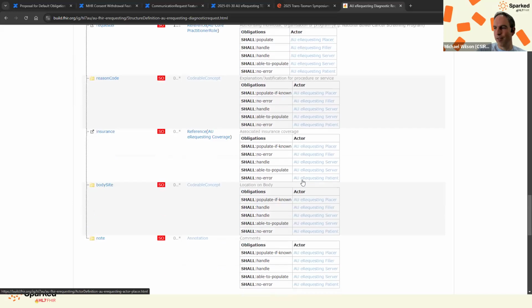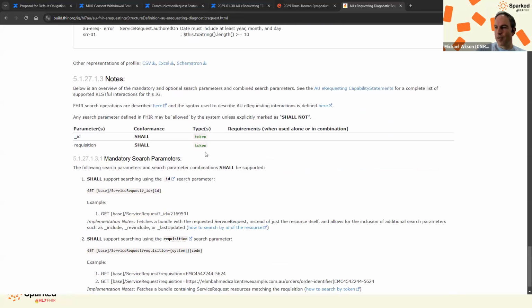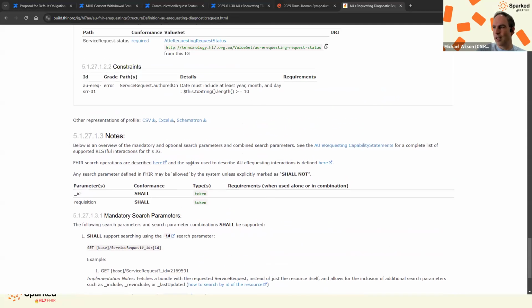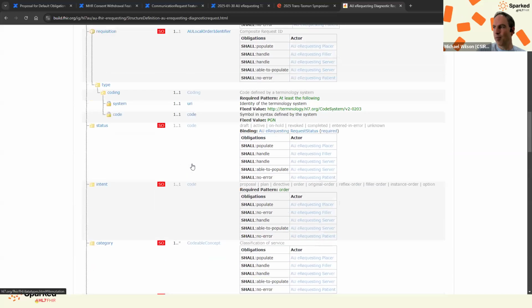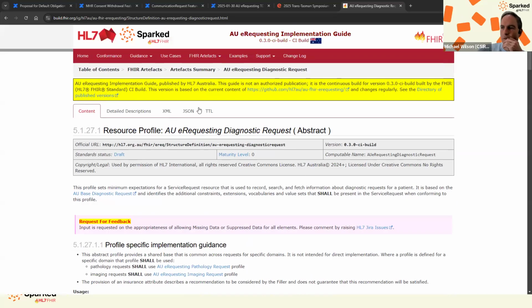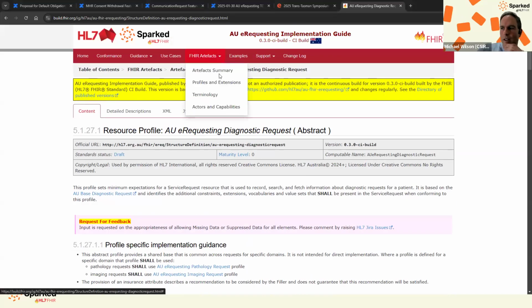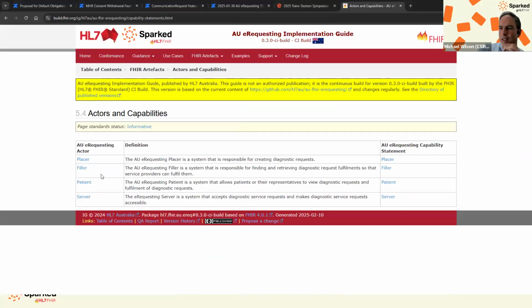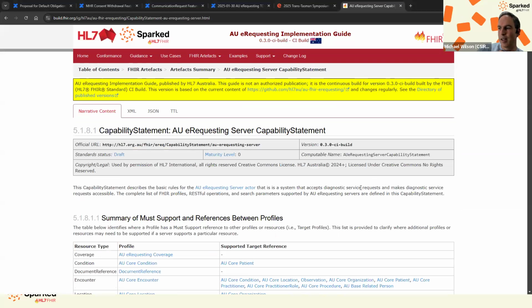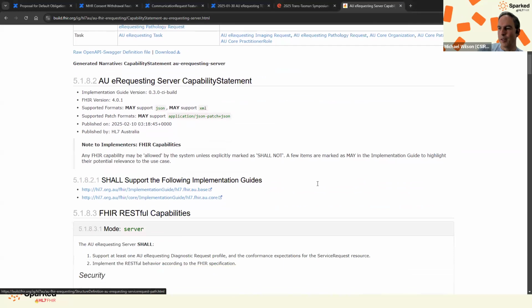Then down here we have search parameters as well, where there are obligations on support for this search parameter. Most of these come out through the capability statements for different actors. Having a look under actors and capabilities, we have our placer, our biller, our patient, and server, and each of these has a capability statement. In that capability statement, we have a number of conformance requirements.